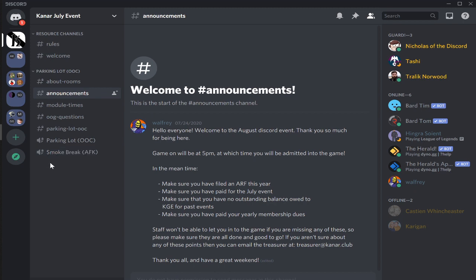Since Kanar games run from 5 p.m. on Friday to 5 p.m. on Sunday, you will not be given admittance into the in-game areas of the Discord until 5 p.m. on Friday. So let's talk really quickly about how you actually get admittance into the game.